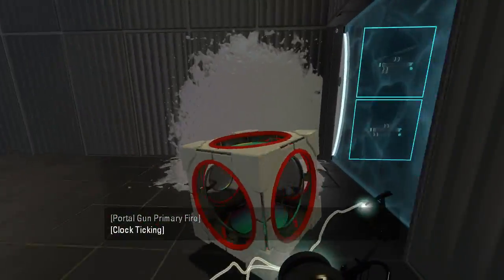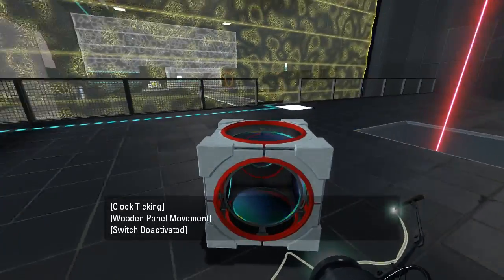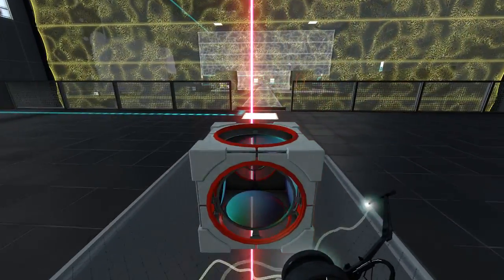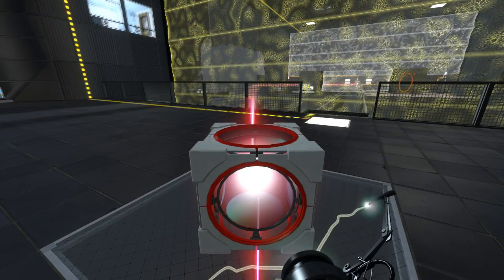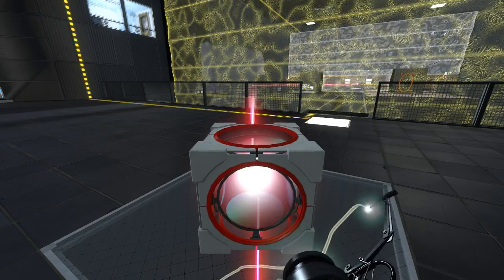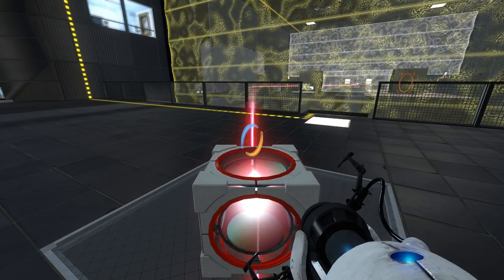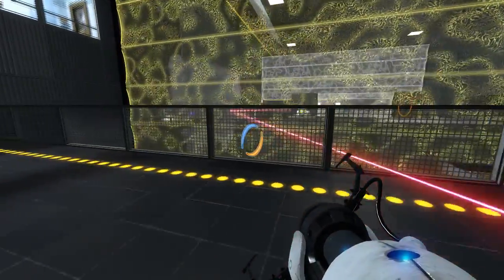Give me this. Alright, so we have this now. At least that's something, right? It can't just go straight through, so we have to bounce it, right? Uh-huh. And... are you kidding me? Finally, thank you. Oh, good thing I left my portal there.